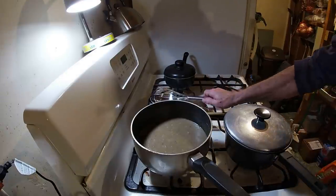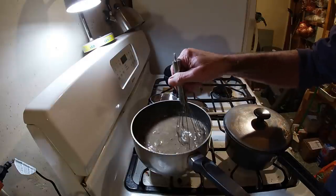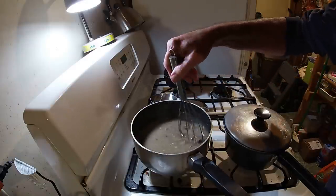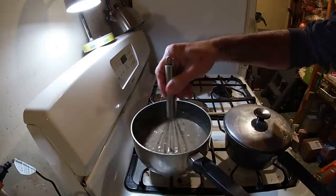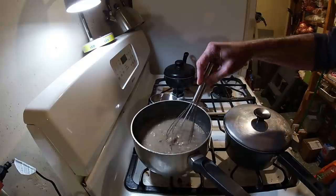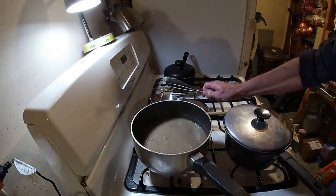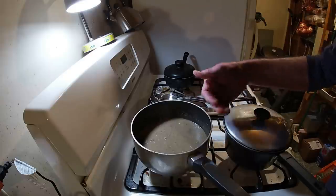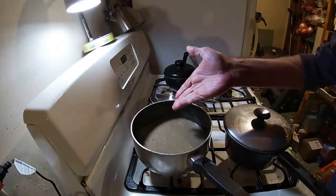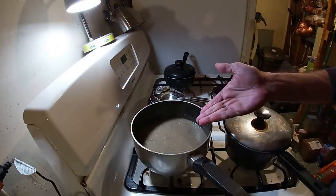So y'all, we've turned the heat off, as you saw, and we've let that gravy cool down a bit. And like always, it's going to thicken on up some. It'll thicken up a whole lot more as it cools. And I know that, and you'll learn that over time. Here again, if it gets too thick for you, add some water. We're going to go ahead and plate up a meal because it's getting late.